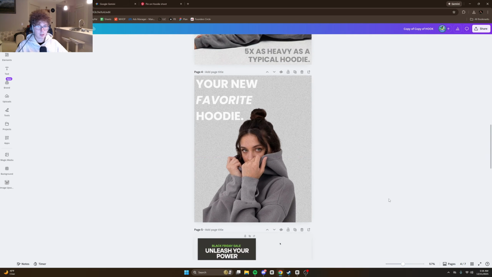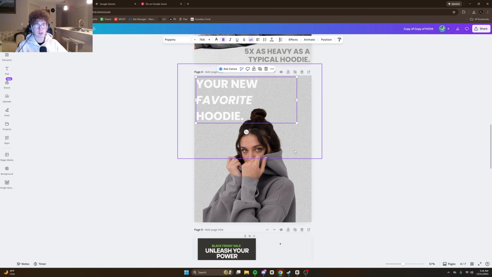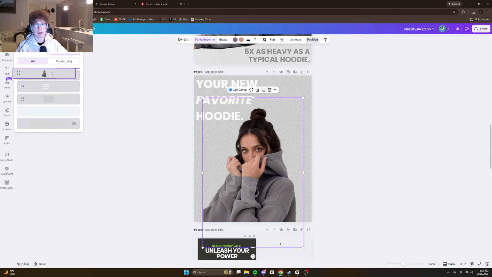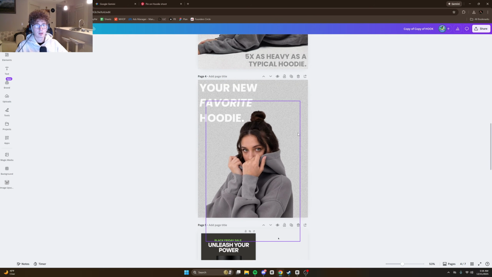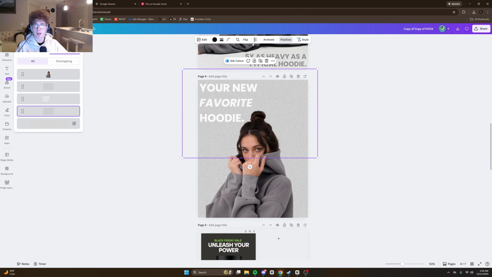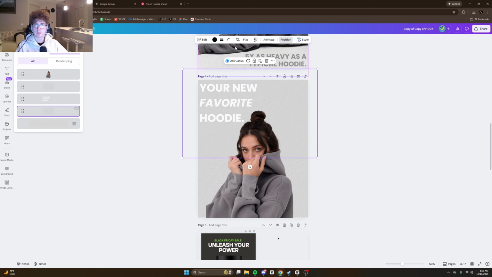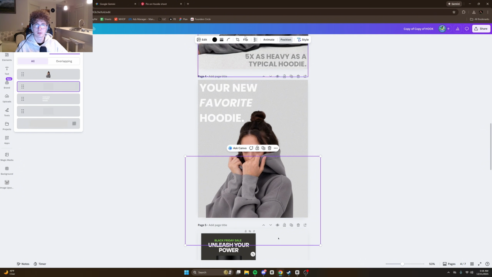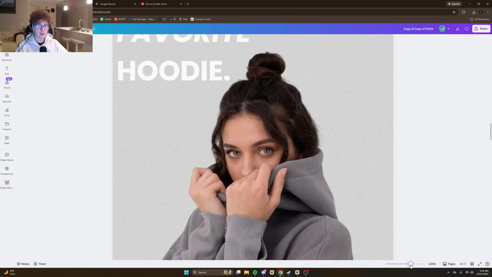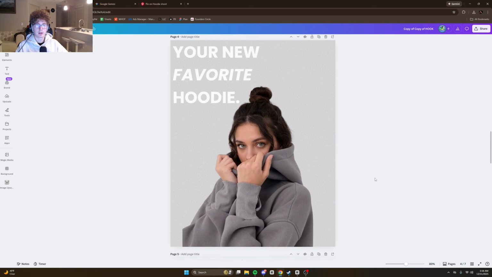All right, looks good. Whether you want to use grain, and I'm not trying to make this a grainy picture, this is just background texture. So we're putting her in front of it. And of course, let's change the opacity a bit because this is a lot of grain. But just like some popcorn ceiling. You know what I mean? Ceilings that look like they have popcorn. Hope you know what I'm talking about. Just make it look like that. Some sort of texture in the background makes the ad look a lot better.